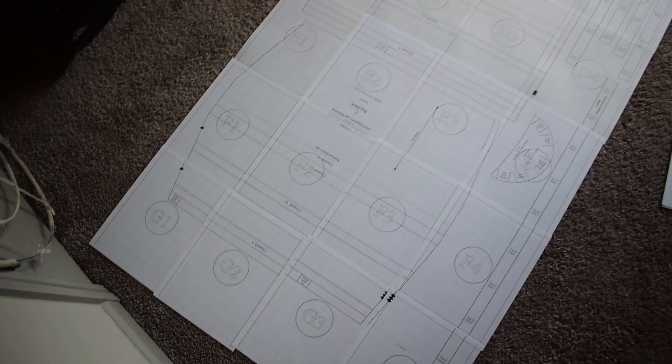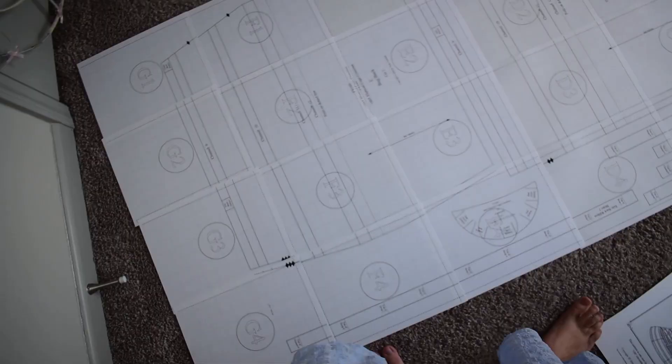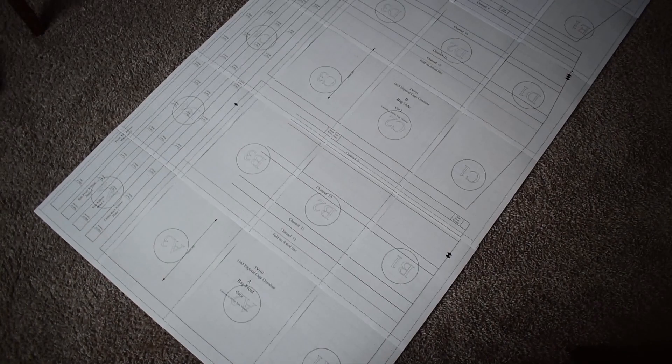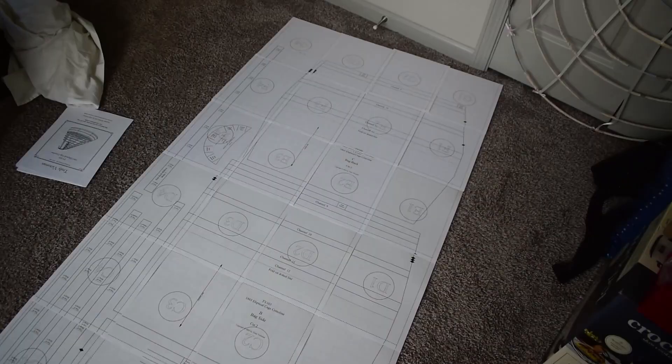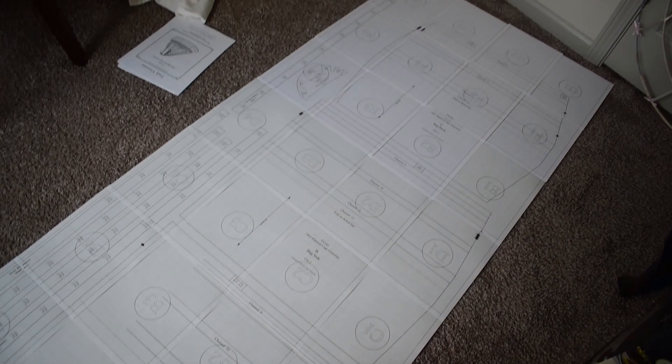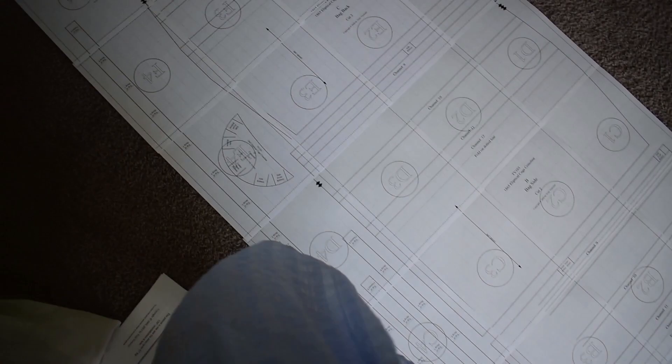So that has led me to make an elliptical crinoline from Truly Victorian. This is their pattern — it's a late 1865, late 1860s, maybe 1867 pattern. I'm thinking that maybe once I cut everything out, I can figure out a way to make it look the way that I want it to. So I'm going to tape this all together and start cutting out all of the pieces.